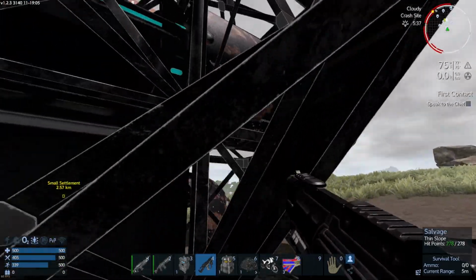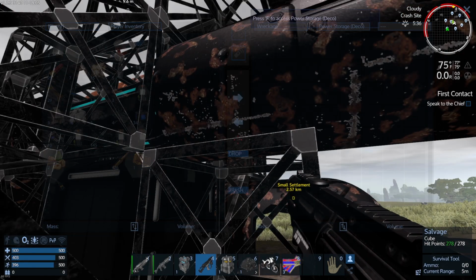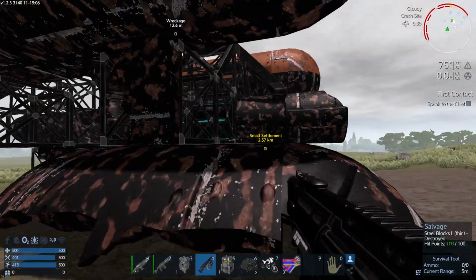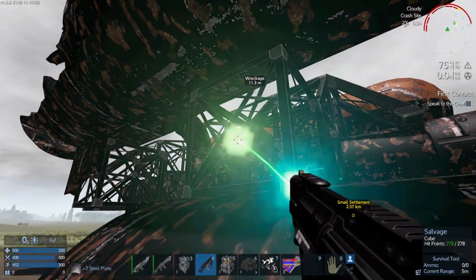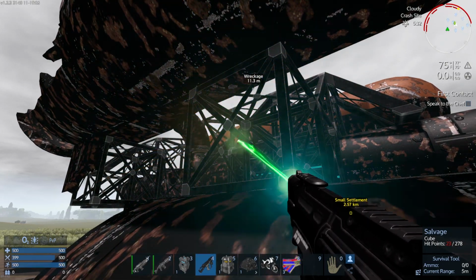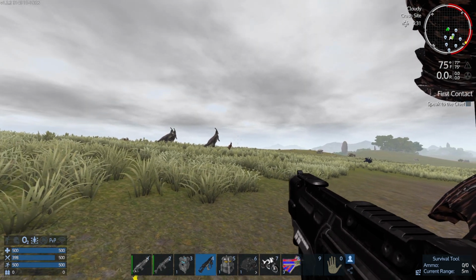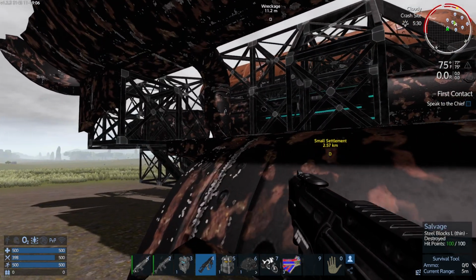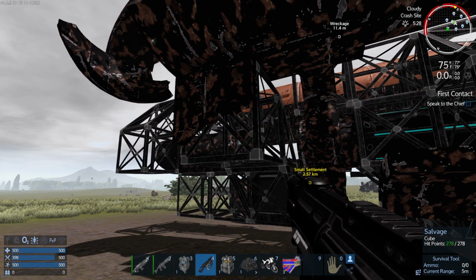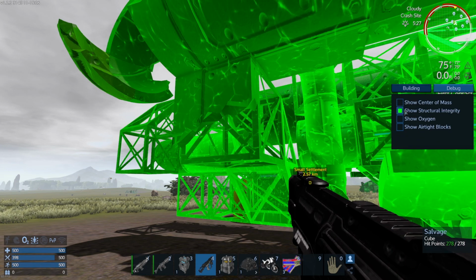Is it completely encased? No. Okay, that's not too bad. All right, so now we want stuff to fall. So I think what I could do is take apart some of this stuff, and that thing will fall. Now, when something falls, all right. That sounds like TIE fighters. I was like, what the hell are TIE fighters doing in this game? Anyway, when something falls, you want to hit the F key. Okay, once it falls. Also, you could press N and go to debug and show structural integrity.